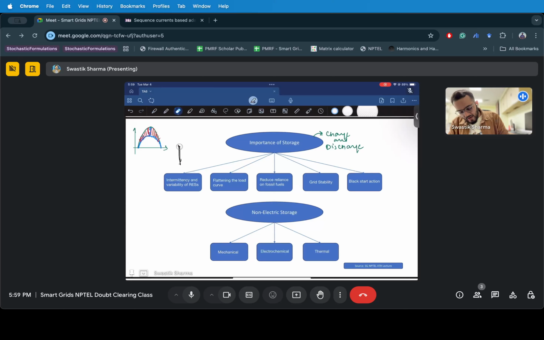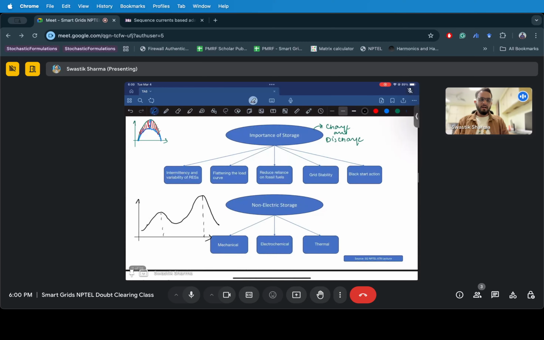Then it can be used to flatten the load profile, right? I've talked about this a lot of times. What we have right now on the residential side is a diurnal peak. We see a morning peak and then an evening peak, right? Now, for you, this peak won't be any issue, but from a systems operation perspective, this peak is very harmful. Harmful in a way that your DSO, if the power demand is more, has to pay more price. The price of the power at the same time increases.